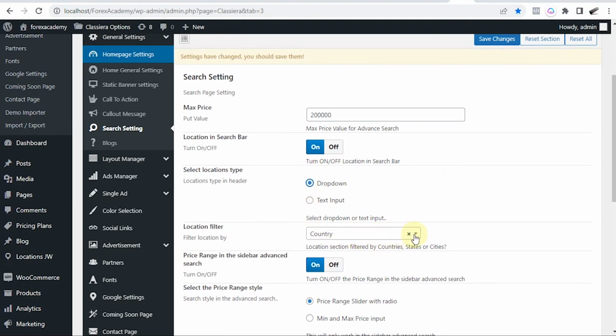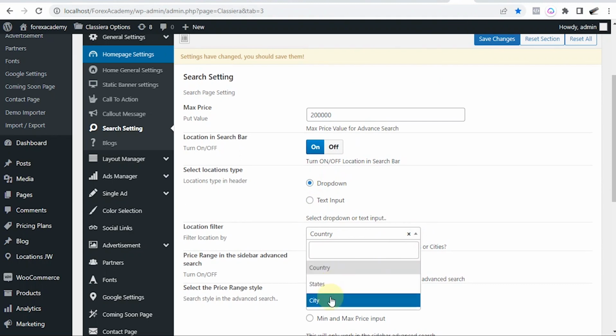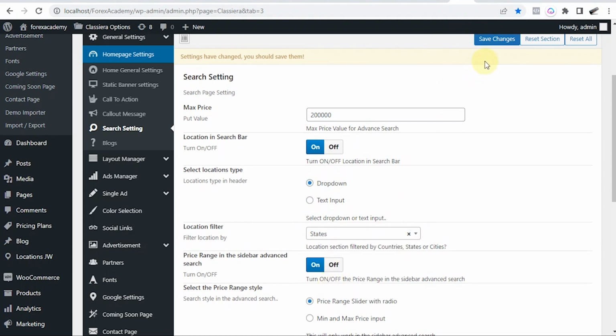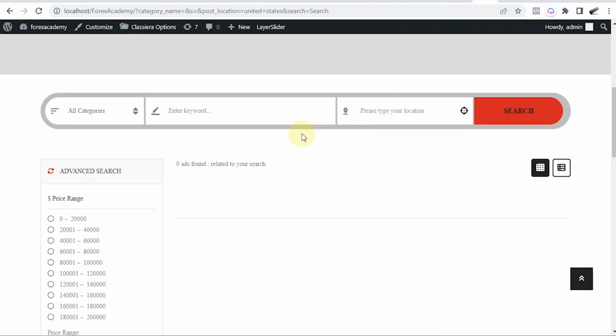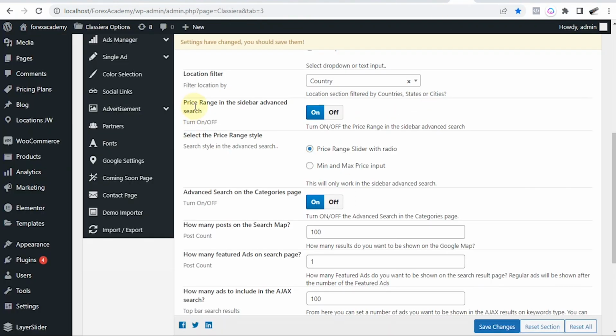And if I want states or city, I can choose state and say save changes. So what that means is that by the time I reload, I will not have countries here anymore. Instead, I will have states.